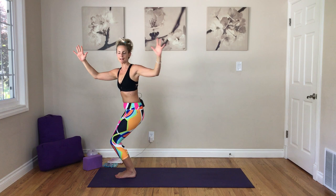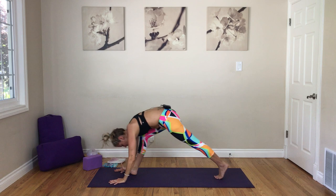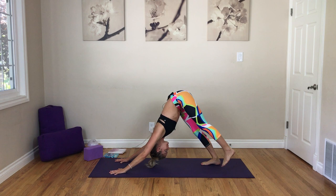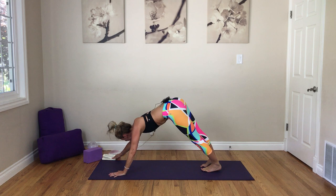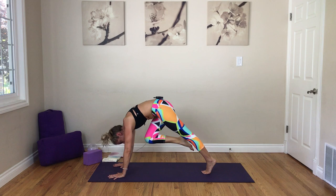And exhale, we fold. Inhale, halfway. Exhale, chaturanga. Moving through your vinyasa, we'll meet in down dog. Inhale, left leg, rather right leg, reaches up to the sky. Then as you exhale, you're gonna round your knee in towards your chest, your chin, or your nose. Bring your shoulders over your wrists.